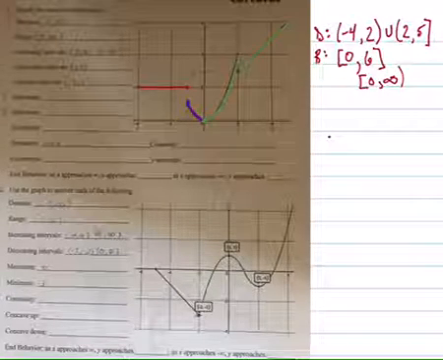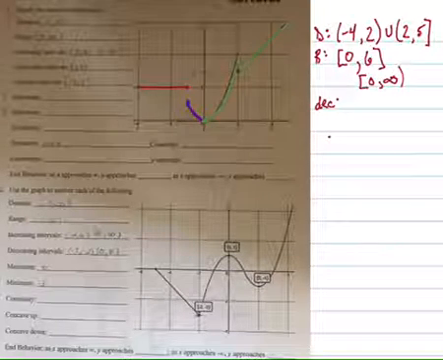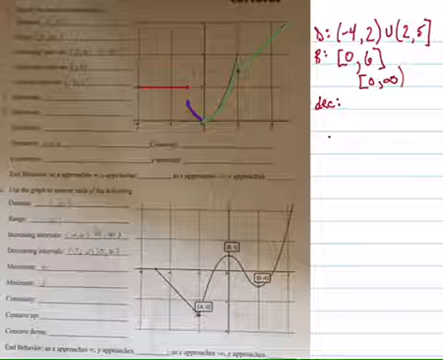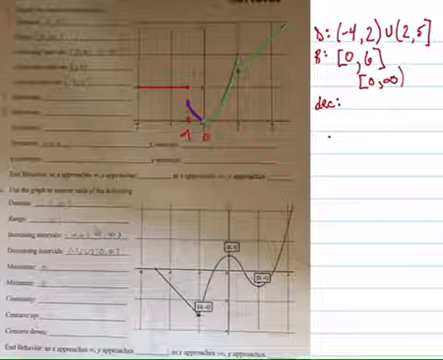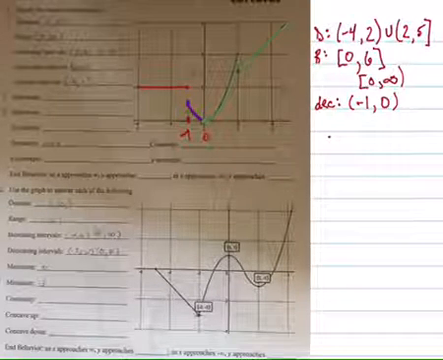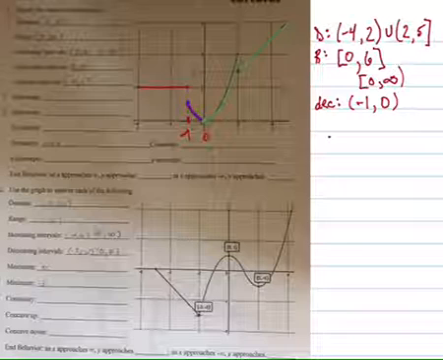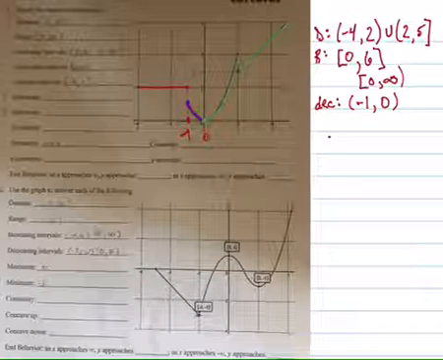So let me change my color back. It's decreasing on the interval from that point. We always use our x value. That point is -1 to 0. It's decreasing from -1 to 0. And you use an open bracket for increasing and decreasing, because you're really talking about between those, what's it doing? In what open interval is it increasing or decreasing?